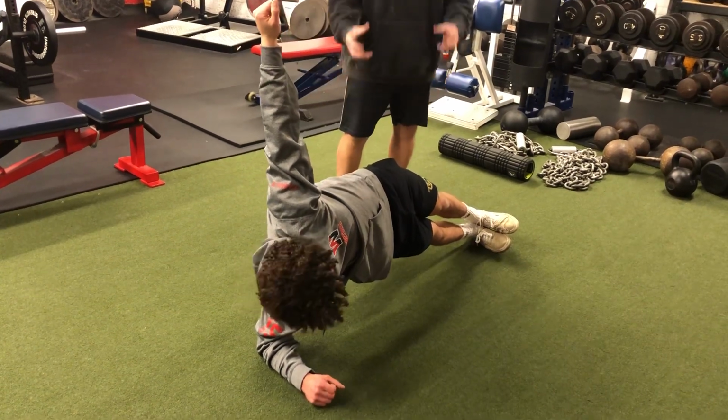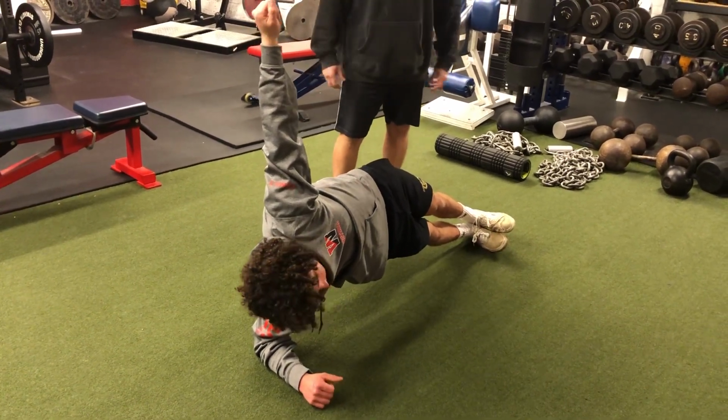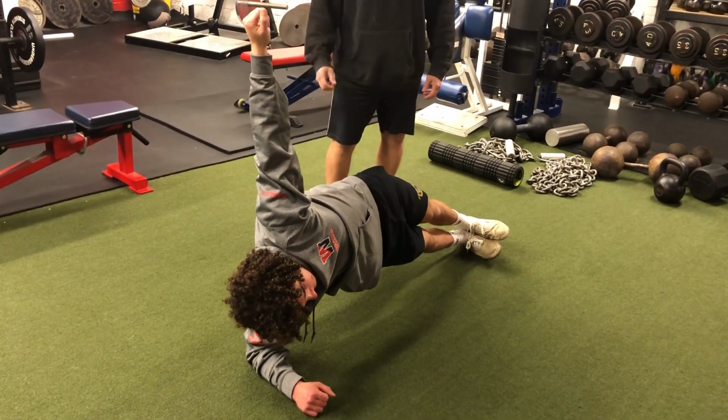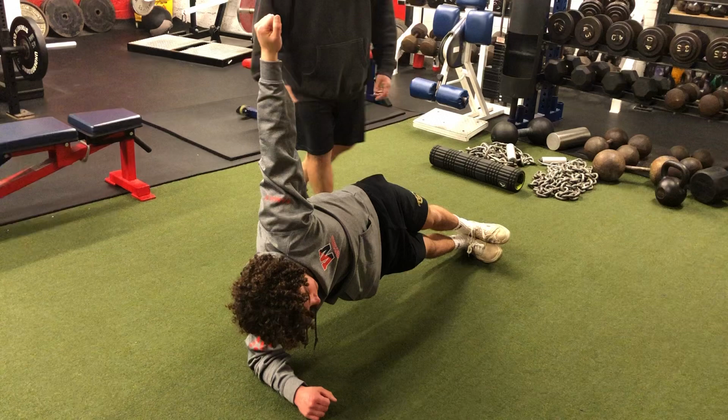And what you're doing here is the core acts as a stabilizer. And a lot of times the one side, the QL, is not stable. Okay, good, take a rest.